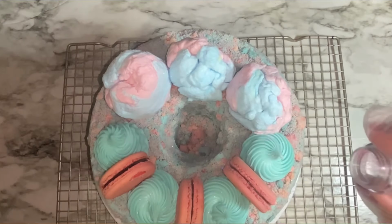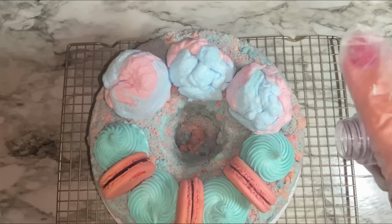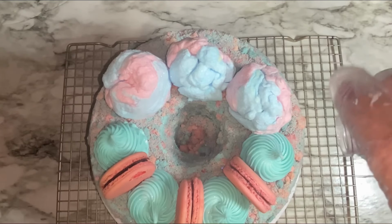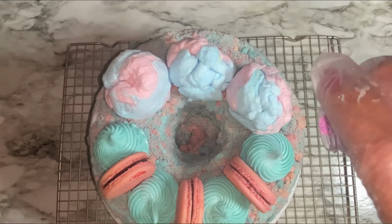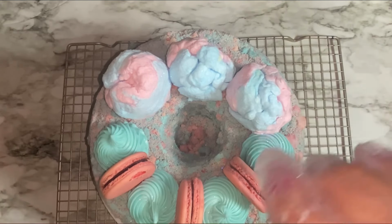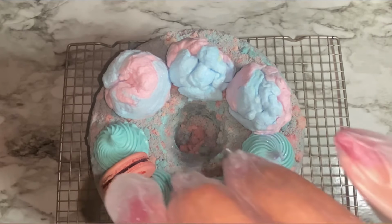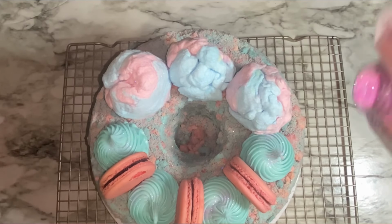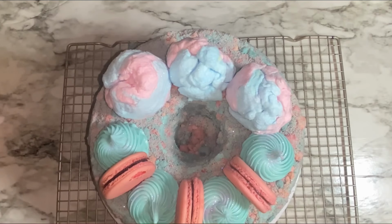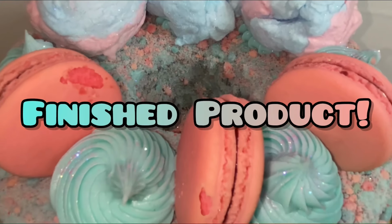Taking that off, I'm just going to carefully sprinkle on top just so I can get a little more. Make sure you guys can see it on camera. All right, so let me clean up my mess really quickly, and then I'll bring you guys back for a closer shot. We have made it to the end of the video.